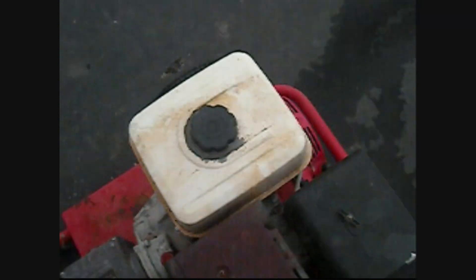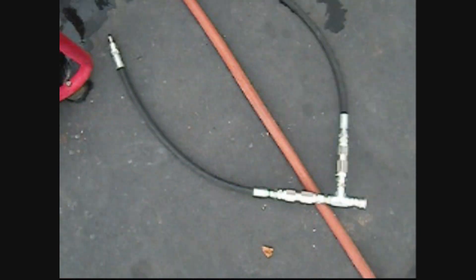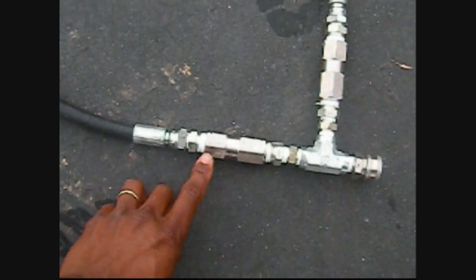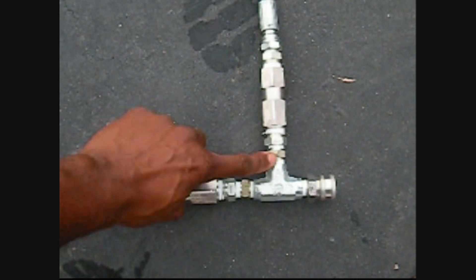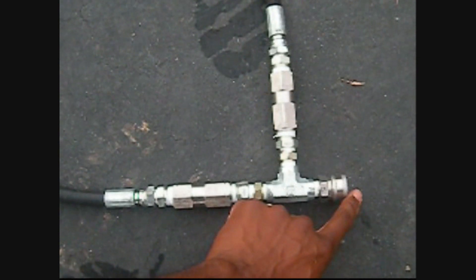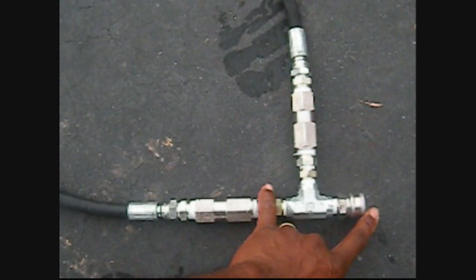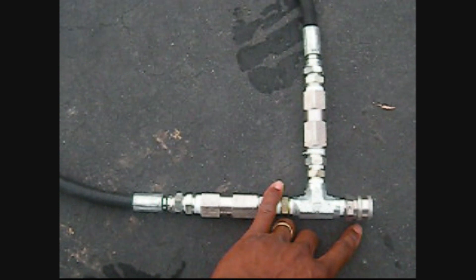This is the tool I use to connect both of them. As you can see, the 3/8 hose comes into a check valve — a high-pressure T — about a half-inch check valve, because the price difference between that and the 3/8 wasn't much. The other inlet from the other pump goes through here, and we get one outlet with a 3/8 hose connected out there. Don't forget: when you have a 3/8 hose at such high volume, use the general pump graph to determine how much pressure loss you're going to have.